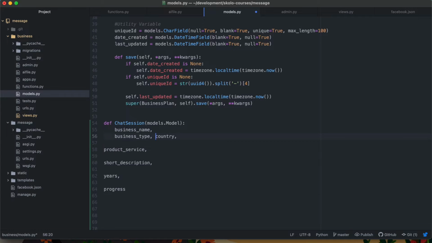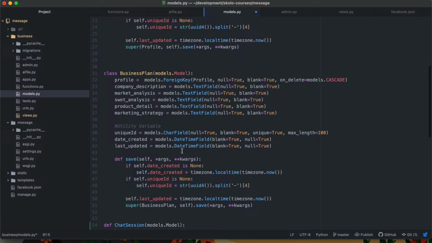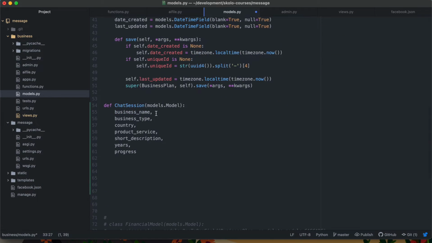These models can all be character fields, or they can be text areas, right? I think I like working with text areas because you're not limited to how many characters and so forth. And at this stage, I'm not too worried that somebody's gonna write a long thing. So I'm gonna make all of these text areas, nullable, blankable, whatever. So let's make all of these text areas. Paste. Short description.